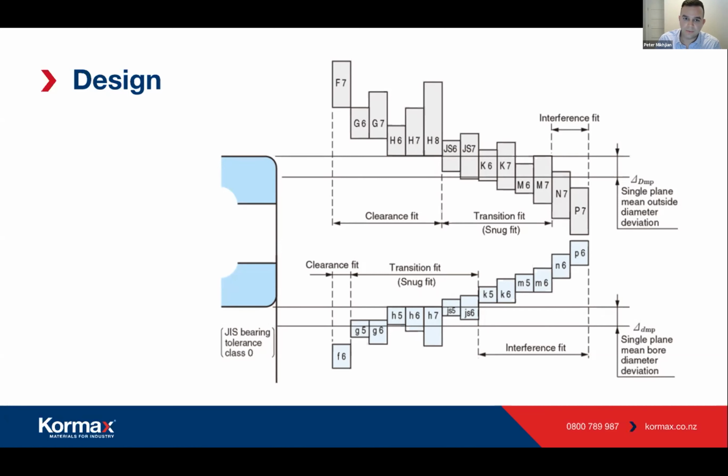And if we were to apply a real world case here, let's just say that we've got an application that needs very tight accuracy, like a precision medical tool for use during surgery versus an excavator bucket, which has a much looser, much more open tolerance range. If I'm specifying a shaft, first I'd go to the bottom half of the table and I'd go to a very tight clearance. I'd go with the lowercase f6 at the bottom left of your screen, and I'd go to a capital F7 on the top half for the matching hole. So that's just a good example of what you could select for clearances.